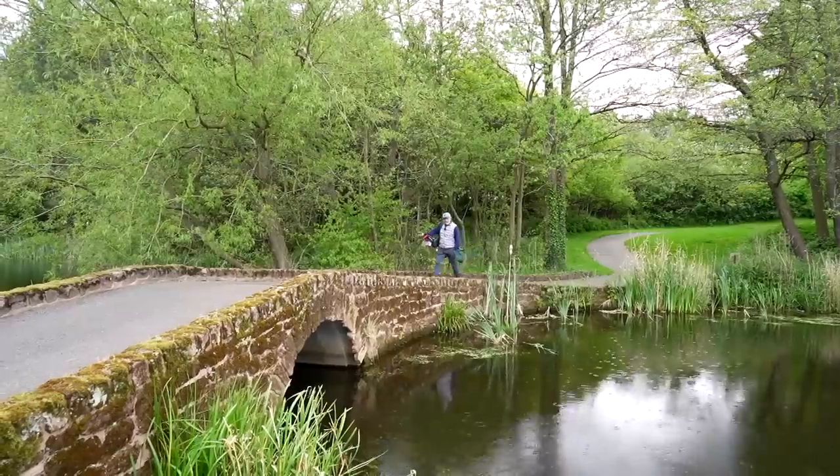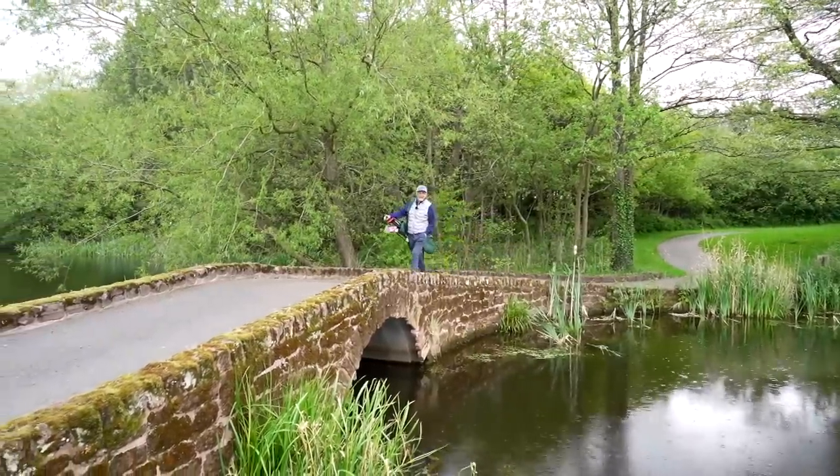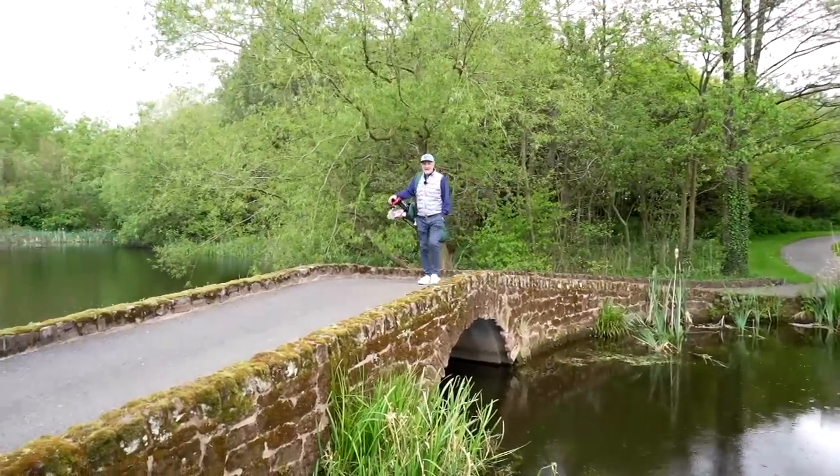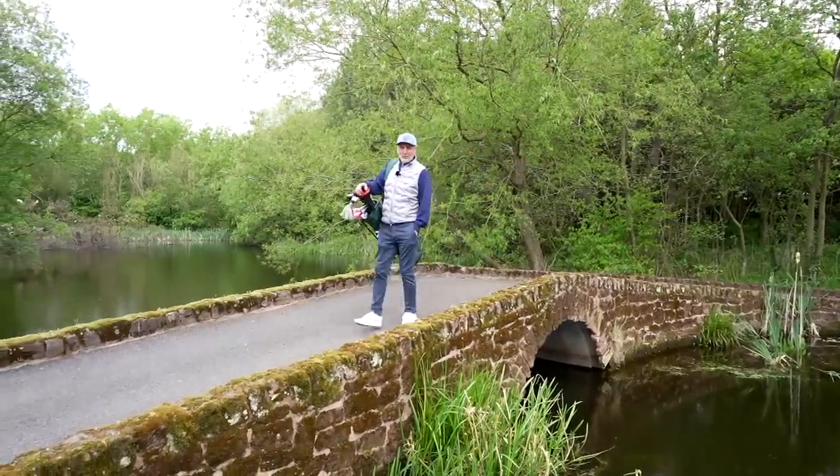The thing is, unless you're at the top end of the golfing spectrum in terms of ability, I reckon the golf ball you choose to play with is irrelevant — well, almost. Today I'm going to be testing two golf balls out here on the golf course: one is the leading golf ball on every tour in the world, and the other is from a supermarket. I reckon you're wasting your money on one of the two of them.